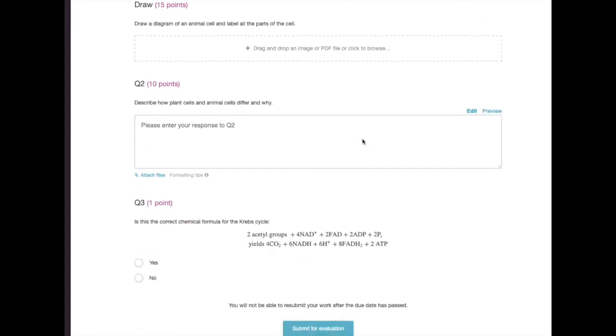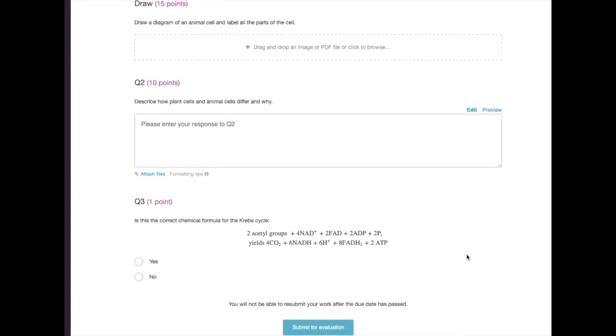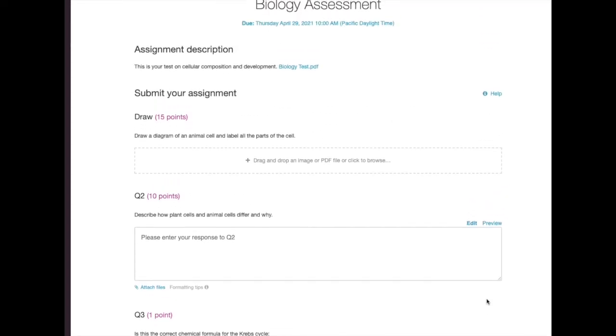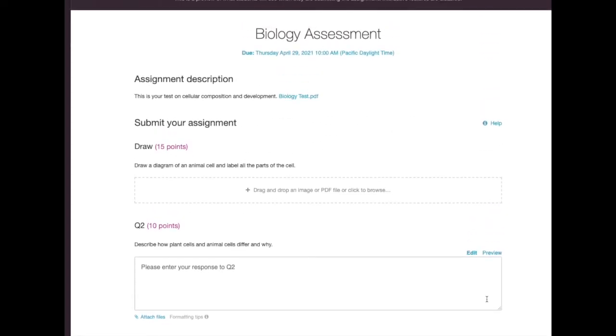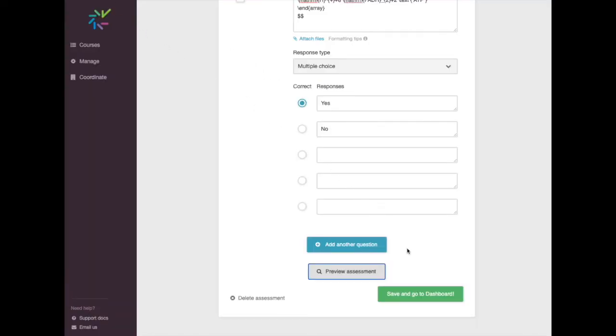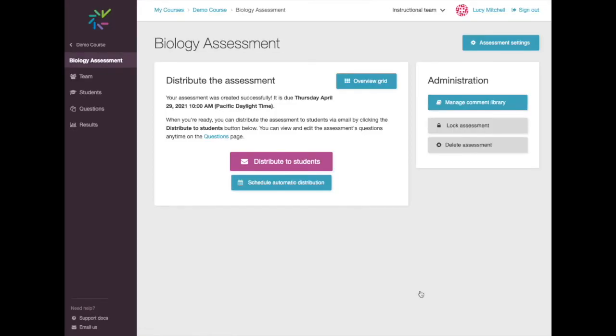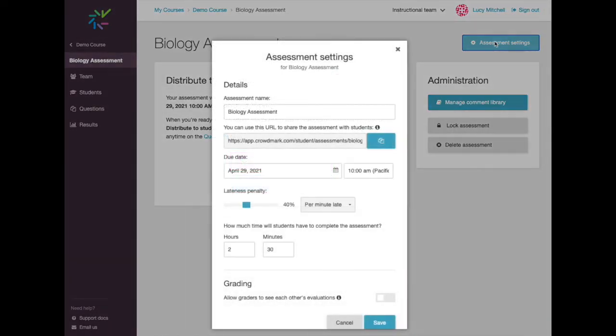In this student view, you're able to see that students are shown the time and date their exam is due, as well as the instructions and formatting you've included. In the bottom right-hand corner, there will also be a timer that counts down to the due date, or in a timed assessment, counts down the amount of time the student has to complete their work. When your assessment is complete, click Save to return to your assessment screen.